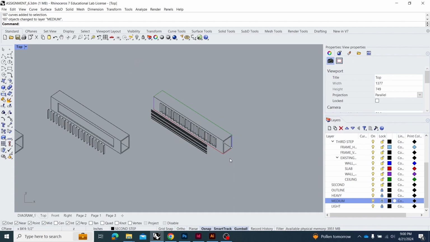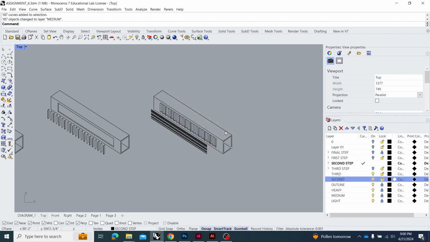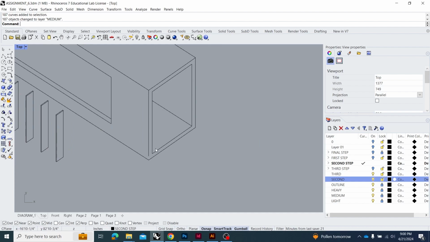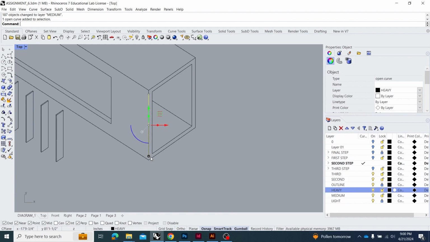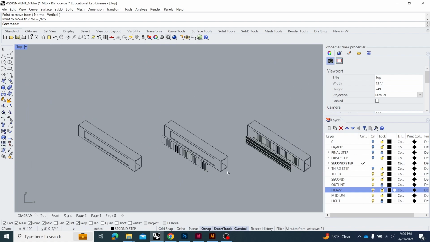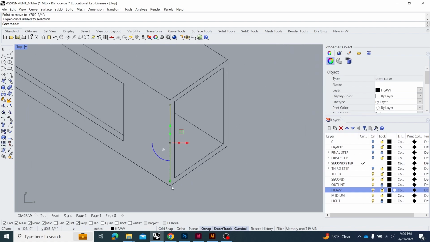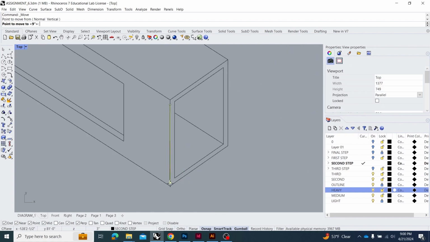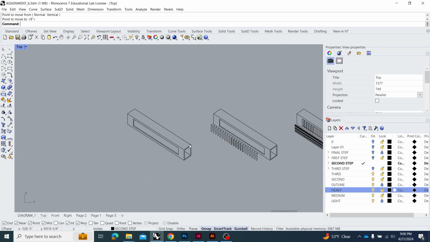Okay. That should be it for these lines. Looks like we missed a line here, which is a lot easier to fix right now, right? I missed it over here as well. I did. Okay. Now we have our line set up.